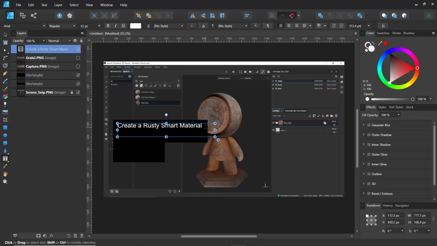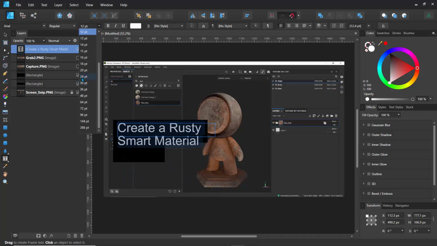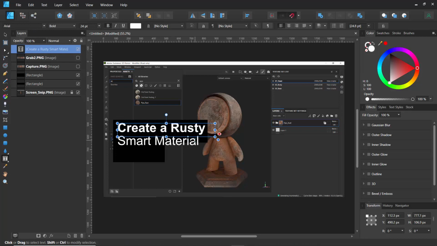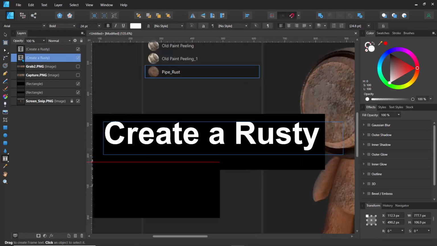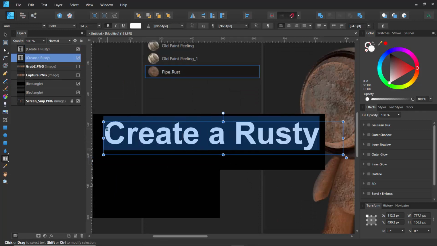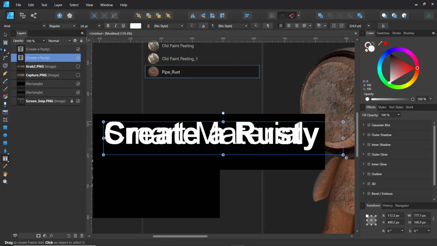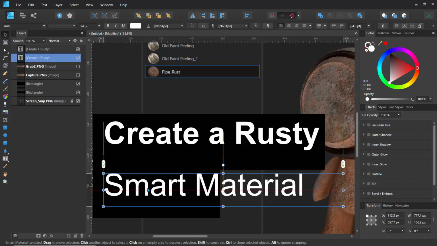So let's go back here and click on this. Let's increase the font size a little bit. Let's try, yeah, I like this 24. And you can actually see it's trying to overlap. I'll set this to bold, and what I'm going to do is cut out this next section of the text, and I'll duplicate this text. I'll use Ctrl J to duplicate it, and where it says create a rusty, I'm going to select that and paste the smart material. It's making me dizzy, so I'll select the text tool, click on the move tool or press V for a shortcut, and then drag this under here.